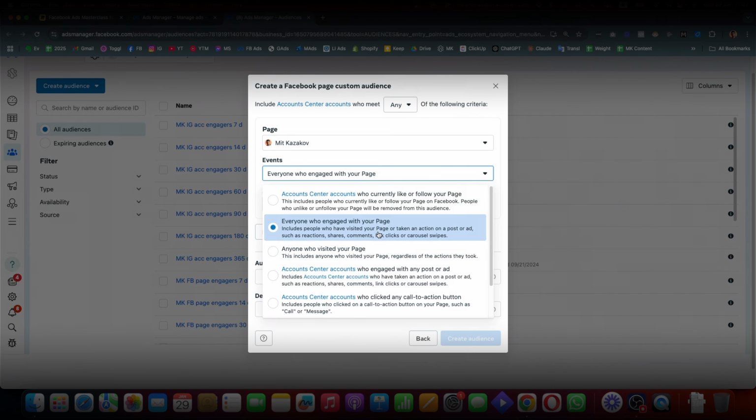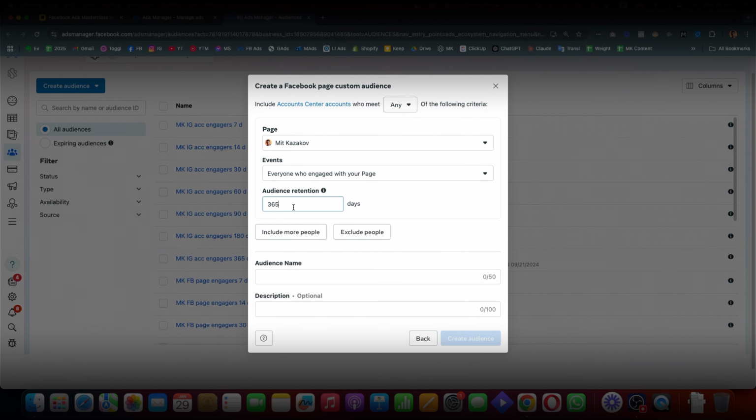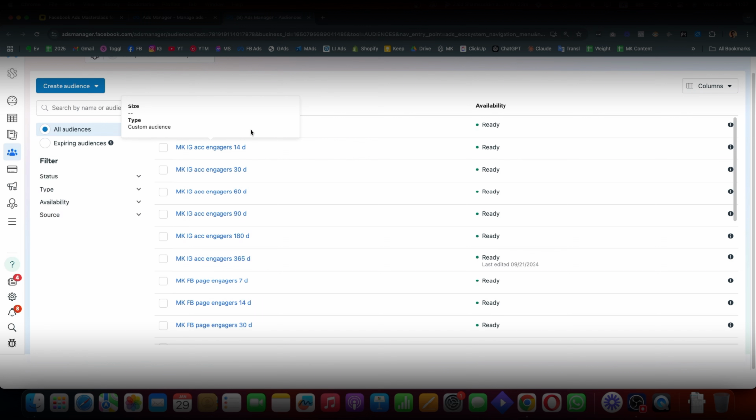This is visited your page, taken an action on a post or ad, such as reactions, shares, comments, link clicks or carousel swipes. And then over here you can set the audience retention period. The max for engagers is 365 days. As you can see, I've created different audiences over here for different time periods.